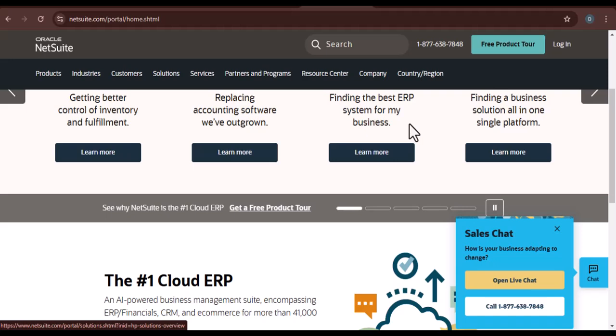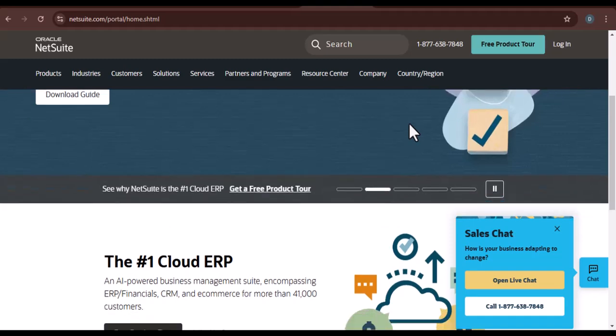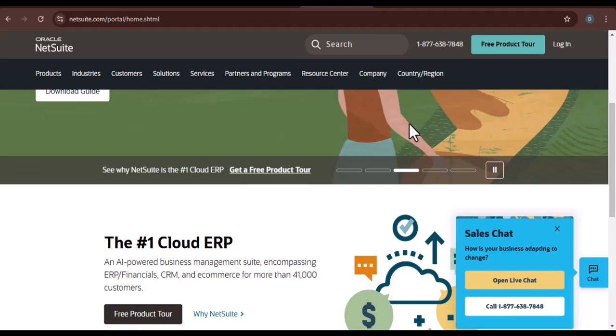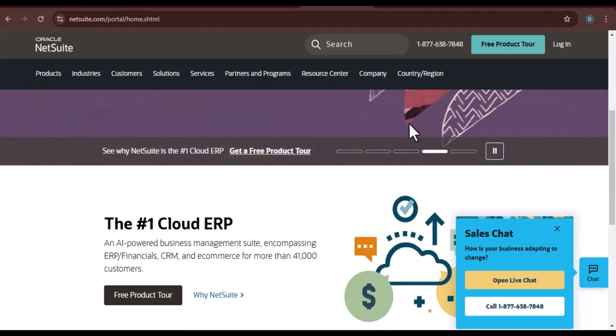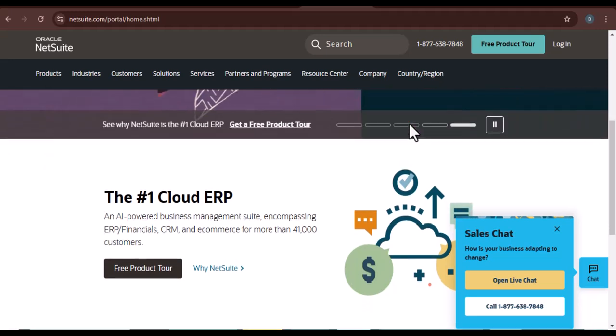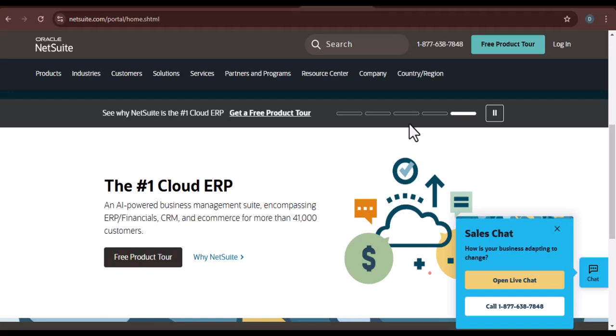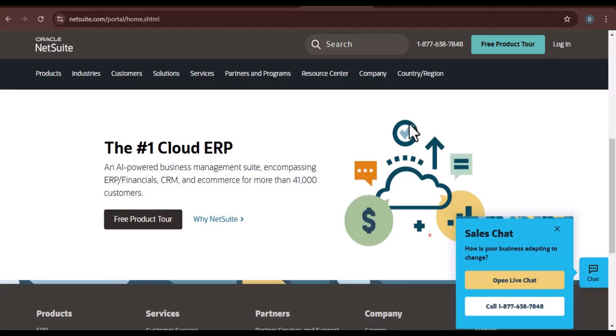Think of your business as a growing family tree. The main trunk is your parent company, and as you expand, new branches sprout. These are your subsidiaries. Each subsidiary operates somewhat independently, perhaps in different geographical locations, dealing with distinct currencies, or focusing on specific product lines. However, at the top, you need a clear, consolidated picture of how the entire family is doing. NetSuite's subsidiary management allows you to achieve this intricate balance.